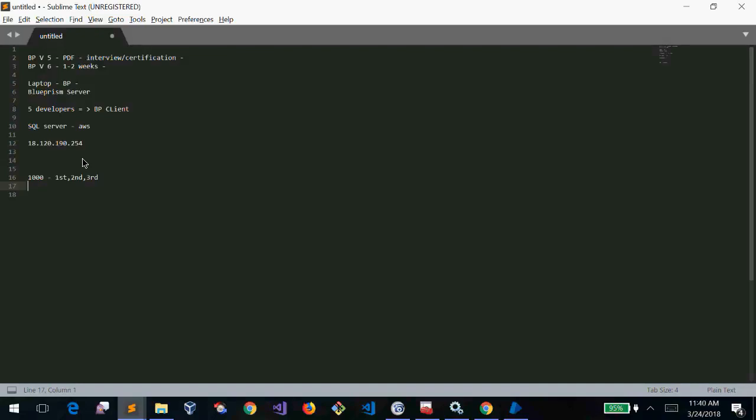So in the queue, what you can do is split these 1,000 records into 10 sets of 100 each, and you can process them in parallel. So when the bot is processing the first record, at the same time a second bot is processing the 101st record, at the same time the 201st record. So everything is happening in parallel. And later on you can merge all this output into a single file. So this way you can achieve a greater level of fast automation.